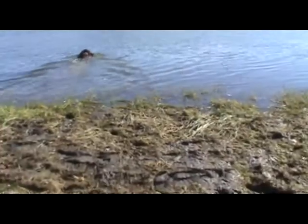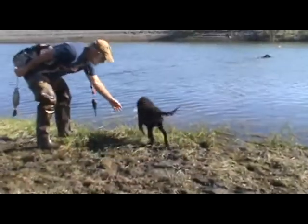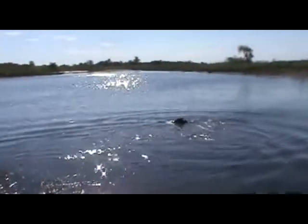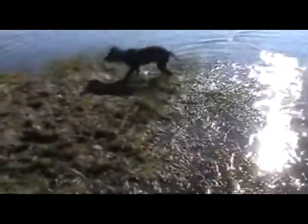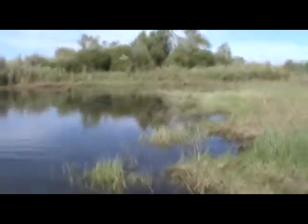Here he picked up a bottle. He has a bottle he's played with at home, and so he thought maybe that would be a fun thing to carry around, so we let him do that for a few minutes. And being a puppy, he always just wants to investigate new things. Some dead crayfish on the bar here. And we let him do that as long as he attends to business the rest of the time.